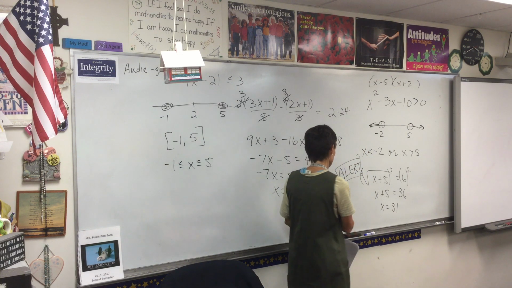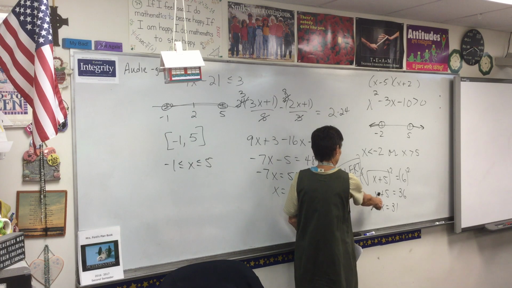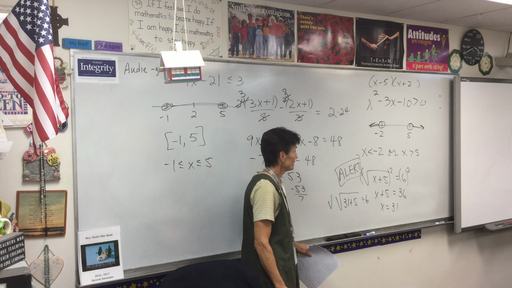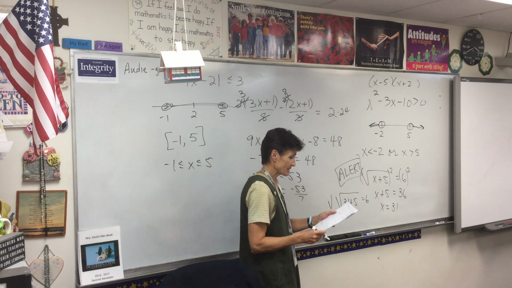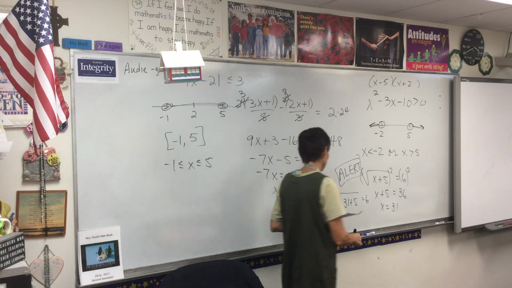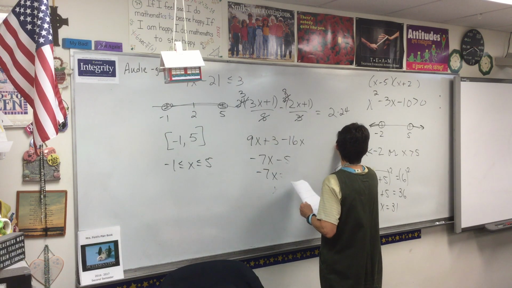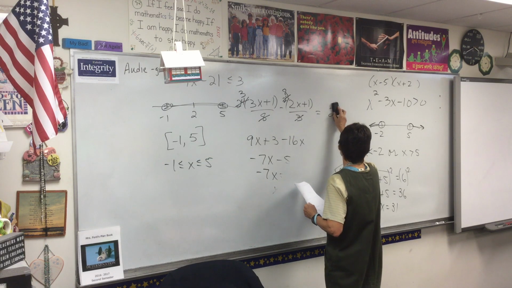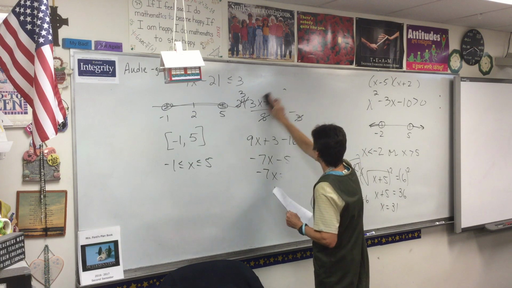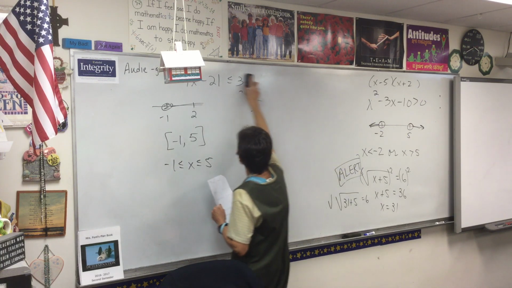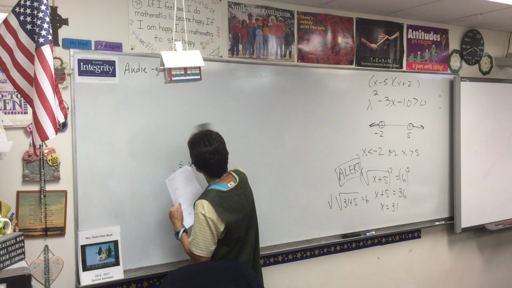So I'm just going to check real quick. Put in 31 for x. Does that work? It takes me like 2 seconds to check it. Does it work? Yeah. So it's good. That's the answer. Moving on. So what if they don't add up with that? What if it doesn't work? Then you have an extraneous root. You cross it off. So it's just no solution. And no solution. Yep.